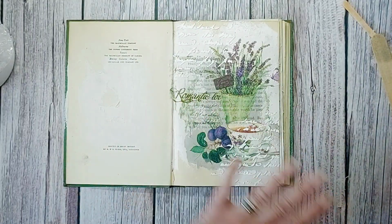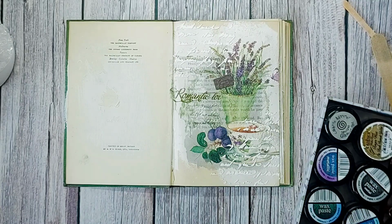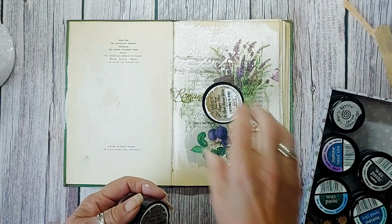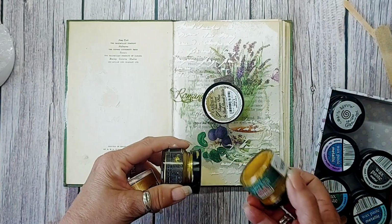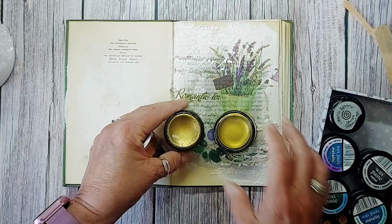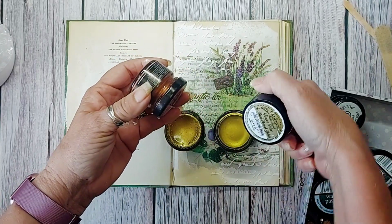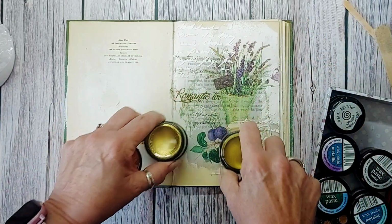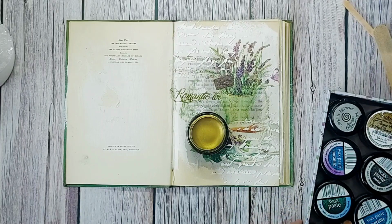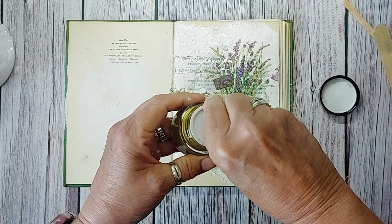I think what I want to do is put a little bit of wax on. So I've got some wax pastes here, and I've got gold, which I'm swithering about. I've got a couple of different golds. That one's classed as yellow, and I've got that one, that's bronze, that's copper, so I think I'm going to go with that. So these are the Cadence ones, and I got these out in North Cyprus.